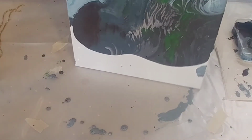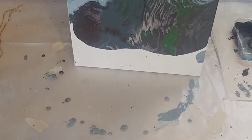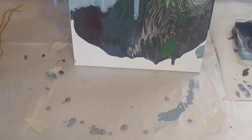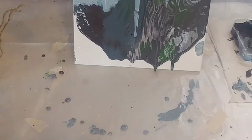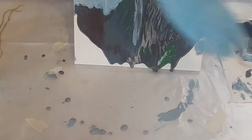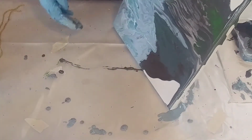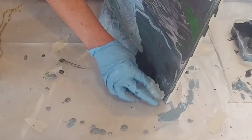And I am going to try to get a hold of my tweezers because I see I've got a big chunk of something in there. It's traveling. That's not good. We'll have to swipe that back up. Not exactly what I had planned, but that's okay.